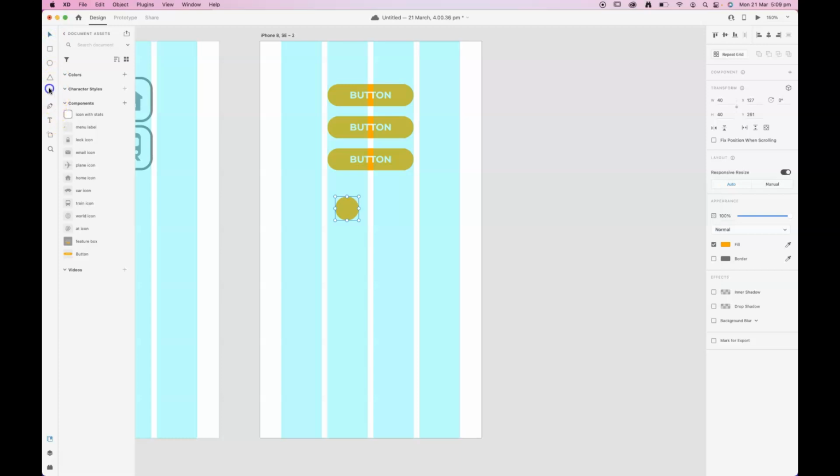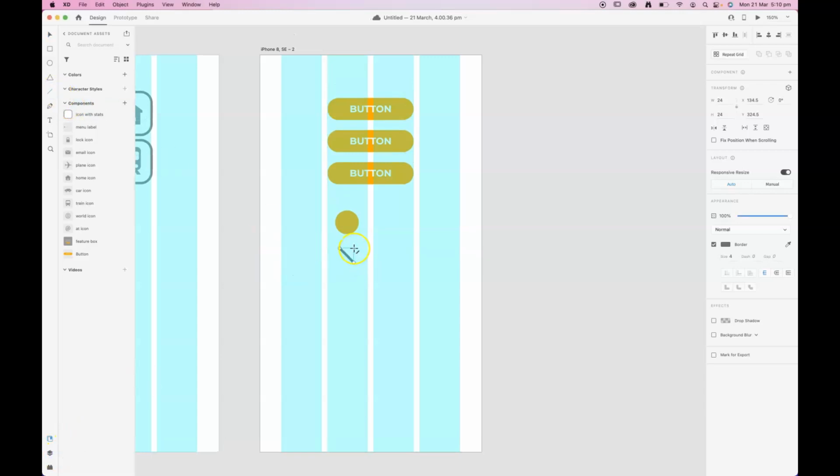We'll just create a quick X. That'll do. A quick X for like a close button maybe.